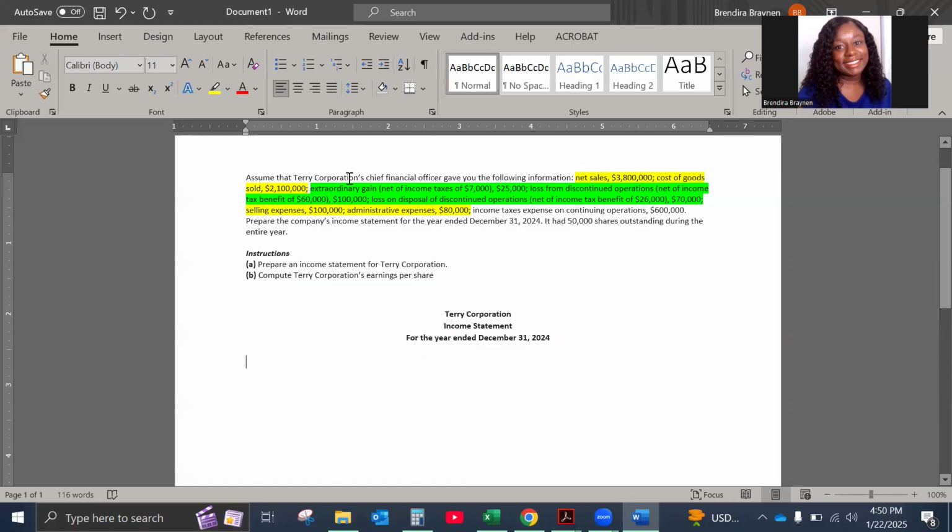Then we do our taxes, then we do our ordinary items. And so that means in this case, we're starting with revenue. There's no revenues, but there are sales, net sales to be exact. And net sales, we should know sales and revenue are interchangeable. So net sales is going to be there, 3,800,000, less cost of goods sold. Put that over there as well. And I'm going to put that in brackets. My cost of goods sold is 2.1 million.